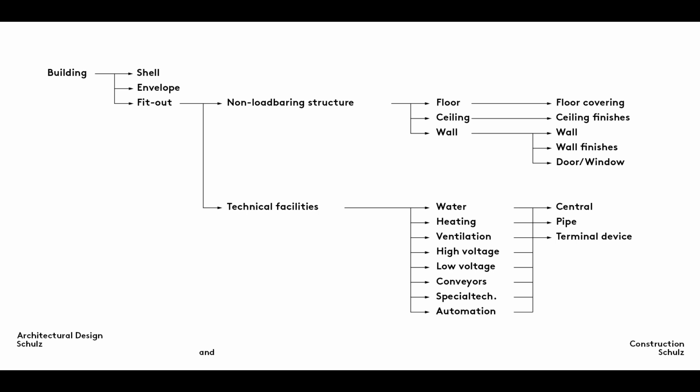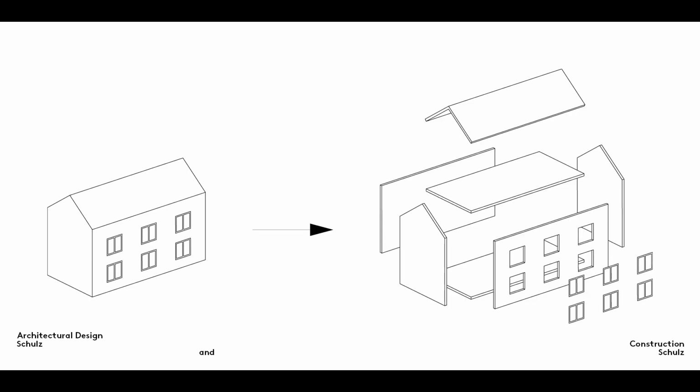We have considered the system that divides a building up into its constituent parts on 2 occasions during this module. Today, we're going to look at building services as part of the fit-out of a building. The subdivision shown here corresponds to the principle of selective seeing, which you are also already familiar with. Let's start by reminding ourselves of the principle.